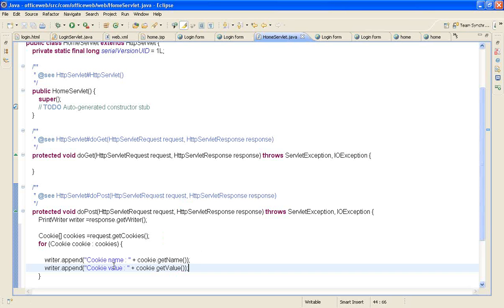There are other properties as well, but the key value pair is sufficient for us.